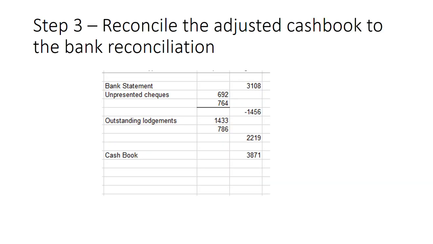So hopefully you've created that. Here was the bank statement figure, this debit figure here. We take off unpresented checks, which were the unticked items there. We've added on the outstanding lodgements here, and that minus that plus that is that figure in the cash book, and that's your bank reconciliation. So that's bank reconciliation number 1. Hopefully you got that right. And now let's go and do some more bank reconciliations.